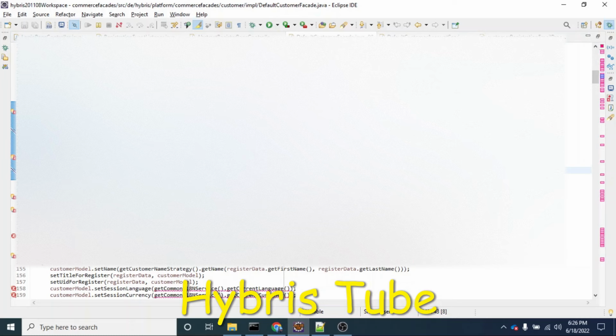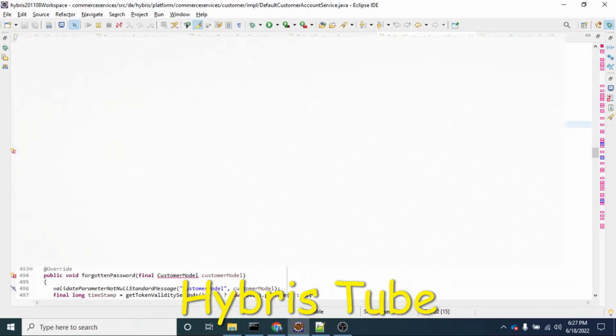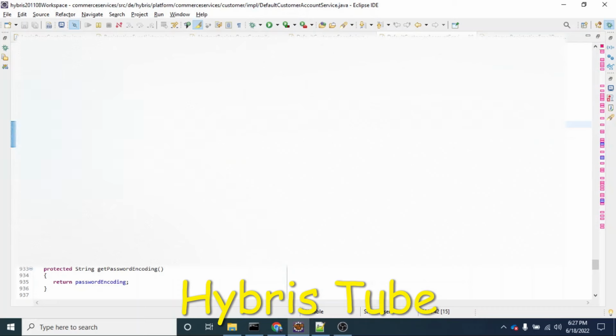In the service layer, you can see we have one method, getEventService().publishEvent. If I look at this getEventService, it is basically one event service.